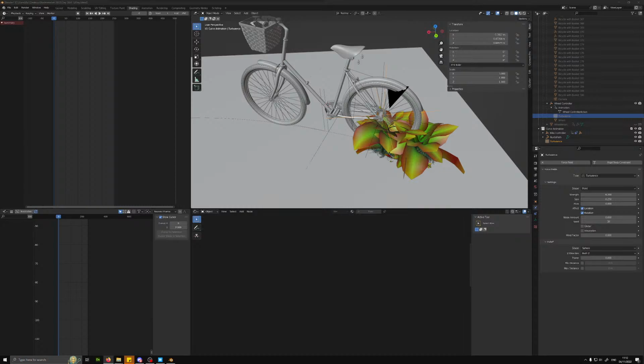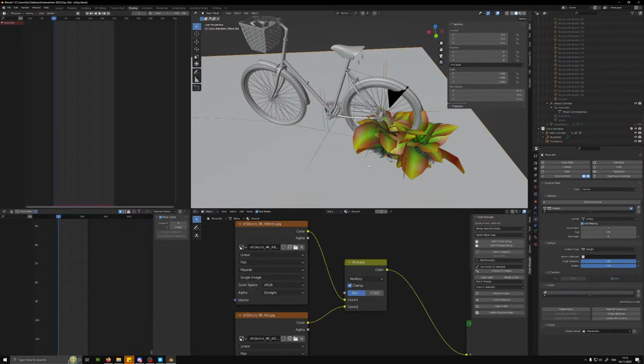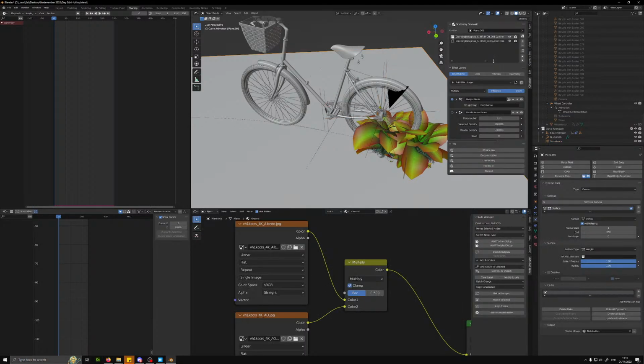Let's see. I mean, these instances are not particles per se.